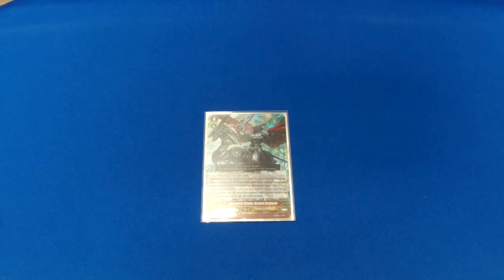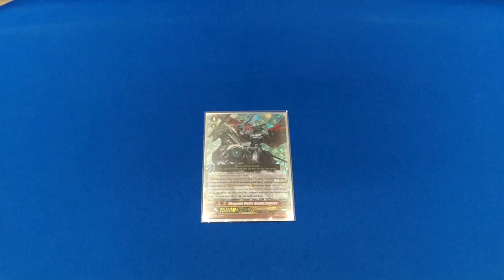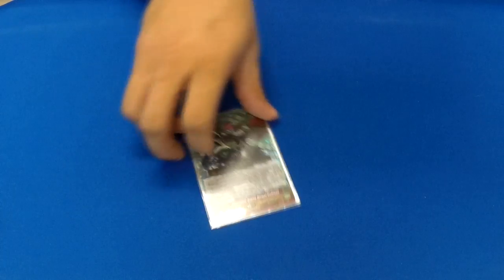And then 1 Gabblade, just in case you don't have any heavy hitters in your front row and you want to grab them out, you throw in the Gabblade.